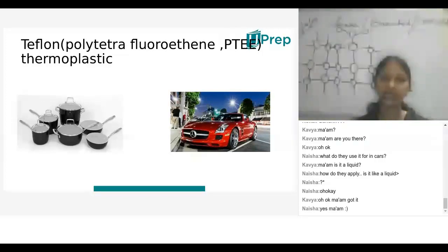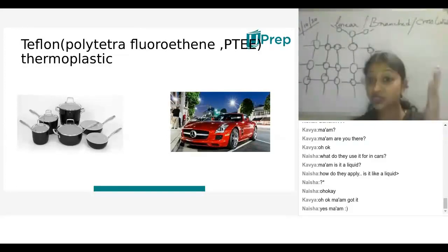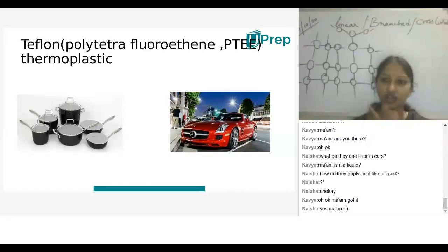Okay, so these are, in general, the types of plastics which we are using in our daily routines. Observe whatever we have discussed now, are we using it or not? Observe, children. Just recollect it, just observe around us. Yes, we are using all these kinds of plastics. Now we understood what thermoplastics and thermosetting plastics are and the names of the monomers present in the plastics.